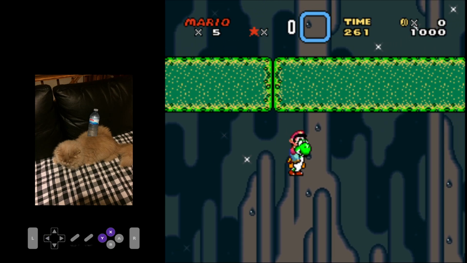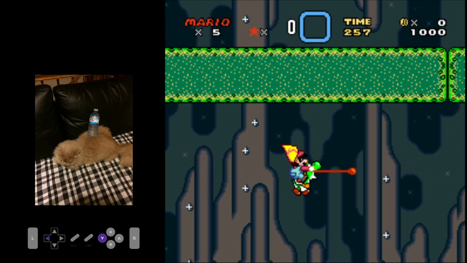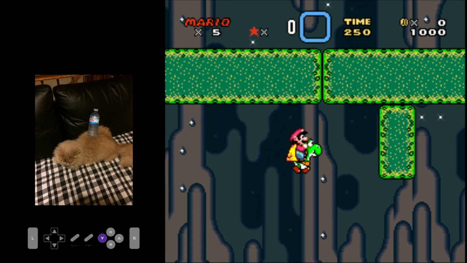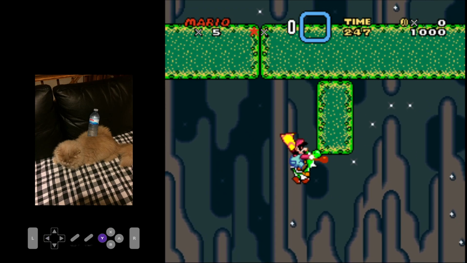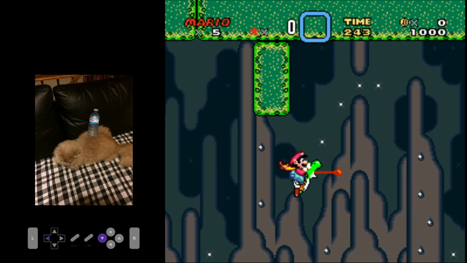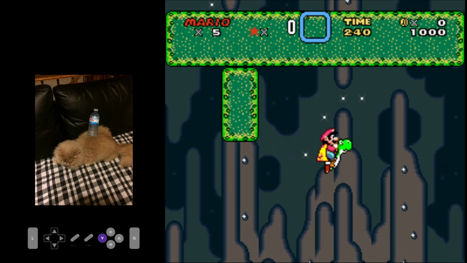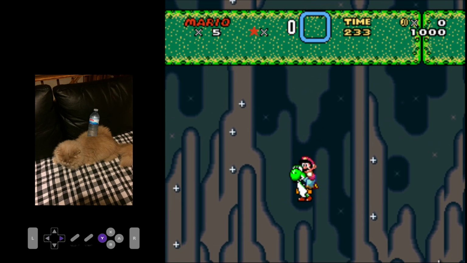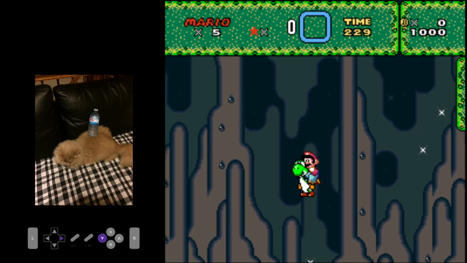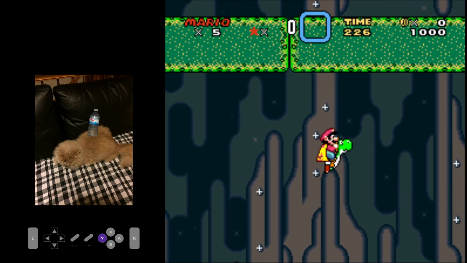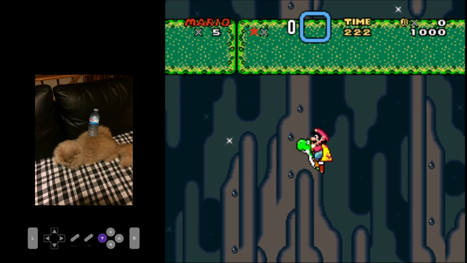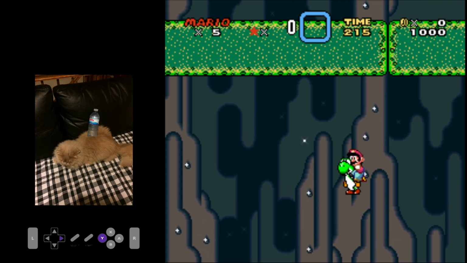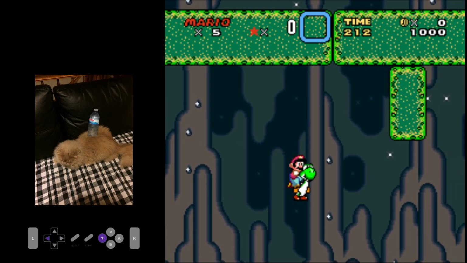So tongue Yoshi fly circumvents this, because Yoshi can't turn around while his tongue is fully extended. So you can see while his tongue is out, I have at least 11 frames where I can hold left and Yoshi won't turn, so I can do pumps. And the entire point of tongueless is it's another way to prevent Yoshi from turning around for at least 11 frames. And it's a bit of a weird way, because what I'm actually doing is using the turn animation itself to prevent me from turning around.